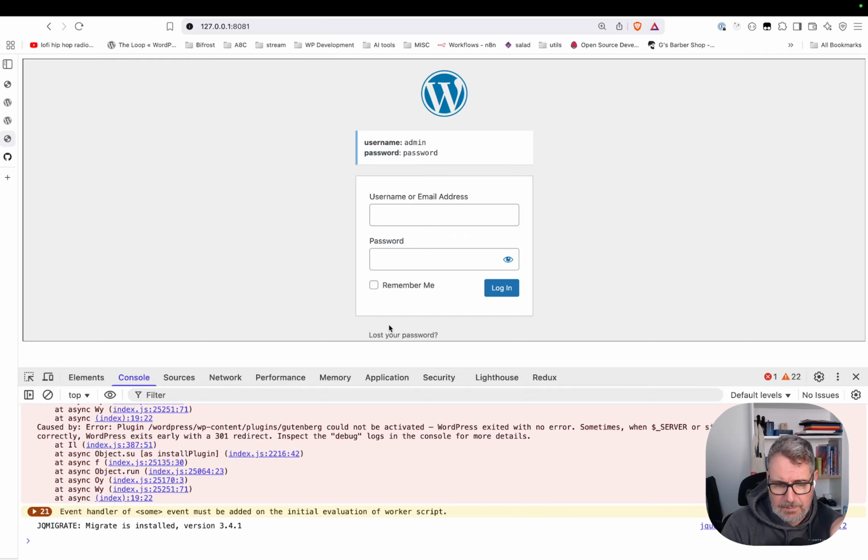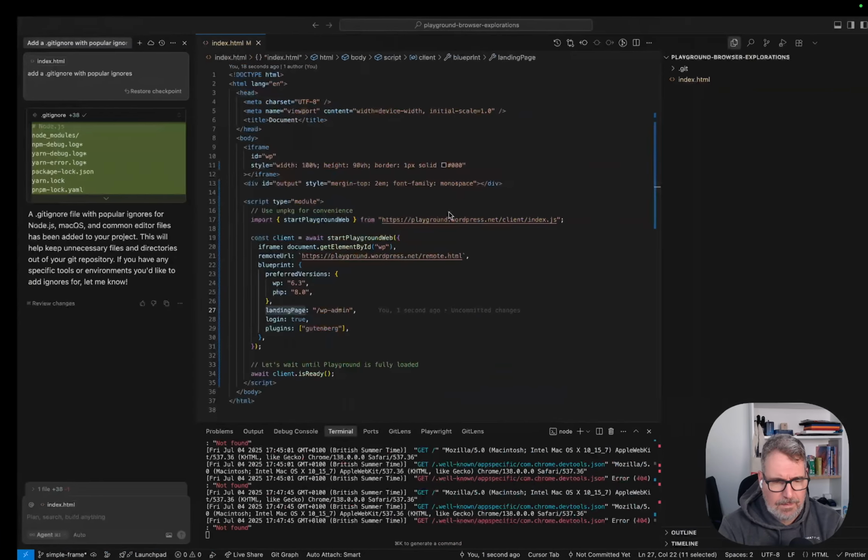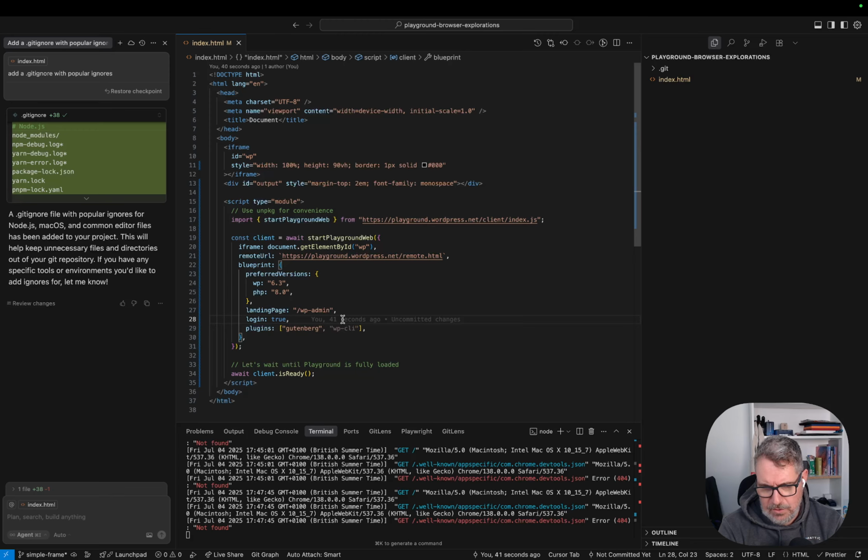Okay, admin password, but this login true should work.